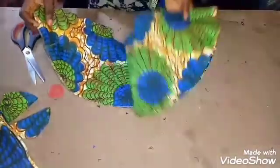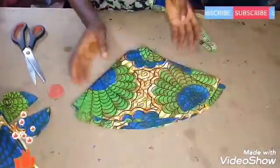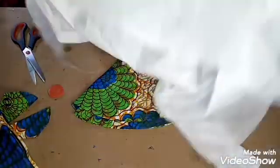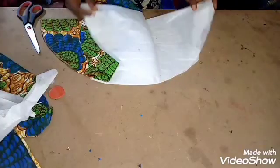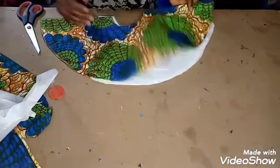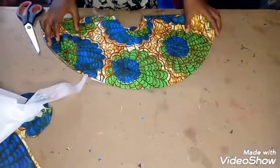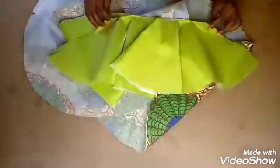In this tutorial, I'm going to cut interfacing for my fabric, and also I'll be cutting interfacing for my lining. So everything is going to be 2, 2. You cut out your lining and your interfacing the same way you cut your fabric. So here is what I have, and also with the lining, everything is going to be 2, 2. So let's join it.